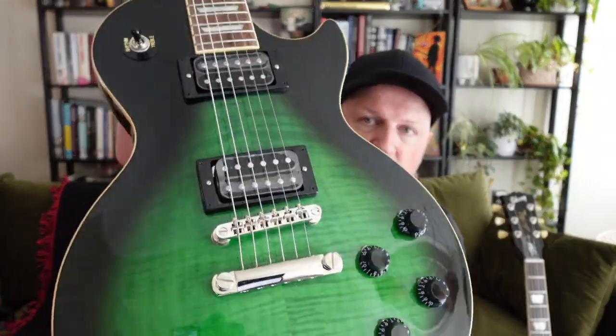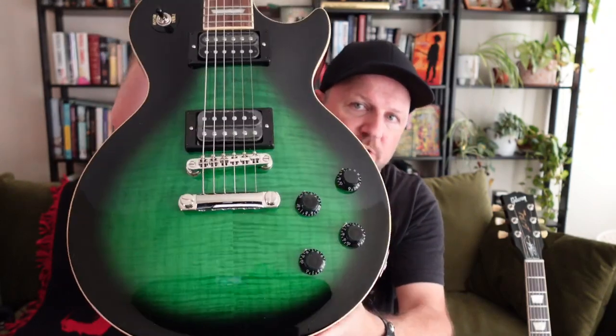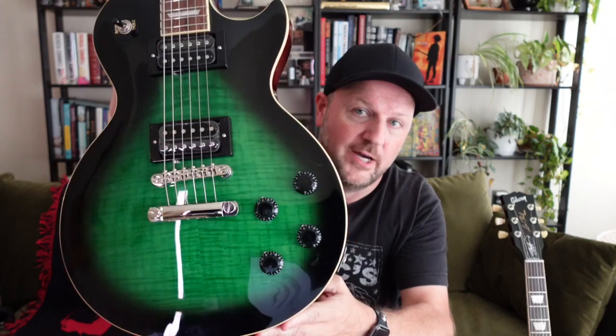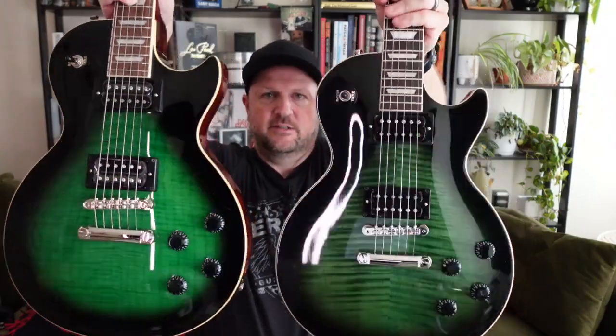And the Epiphone itself is more of a brighter green. You can see that. And then the top, even though it's supposed to be a flamed maple veneer, is actually pretty uneventful, I think. Additionally, it looks like the black edge is a little bit deeper on the Gibson than the Epiphone, if just a touch. But otherwise, these guitars are pretty much just Les Paul Standards in every way and shape and form.